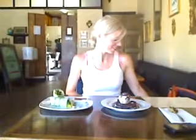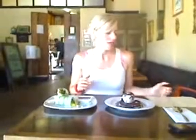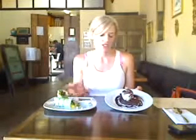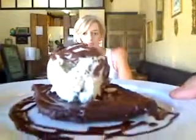Rachel, you're on. So, tell us about the food that you serve here and what you're serving me today. What I have today, these are just two things that I guess are some of our most popular dishes. This is a dessert. It's a chocolate brownie with cookies and cream ice cream on top that we make, with chocolate sauce. So it's a brownie a la mode. There you go. I love this.